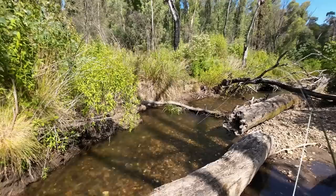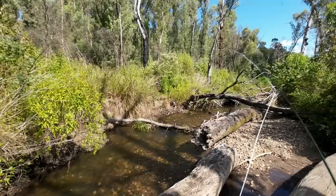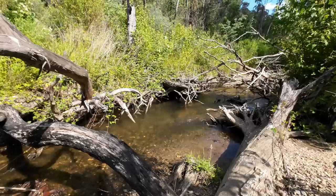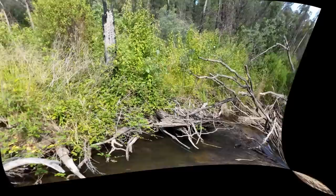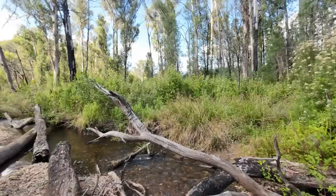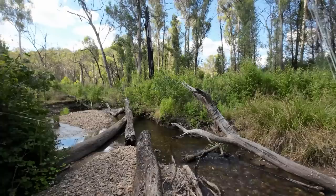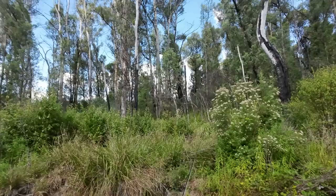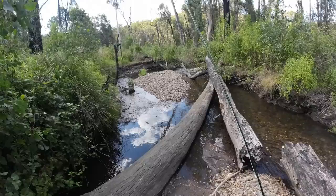Got it. I missed him — he came and grabbed it. I'm trying not to strike too fast — when I strike too fast I miss them, when I strike too slow I miss them. Got him — done him. It's amazing how often the fish come down the moment the fly hits the water. I might turn around here — it gets a bit overgrown. I could get through there no worries, but I was only going to fish 150 metres from the car and I reckon I've gone about half a kilometre upstream. So I might turn around, make my way back down to the car, and go find a different stretch of creek to fish. It's just one of those days where I just want to keep going because I'm having so much fun.